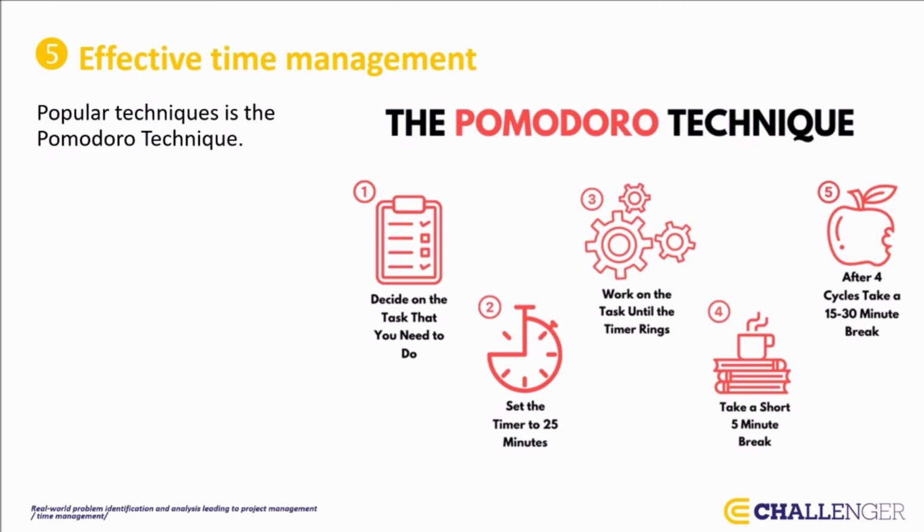Developer Francesco Cirillo created the Pomodoro technique in the late 1980s when he was a university student and used a tomato-shaped kitchen timer to organize his study schedule. At first, he experimented with different work intervals, starting with 2 minutes and extending them up to 1 hour. He quickly realized that these were getting too long to stay focused on the task, so he settled on the 25-minute Pomodoro as the optimal time for his needs.